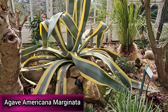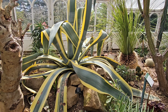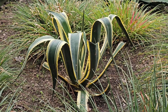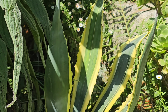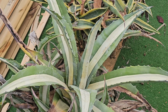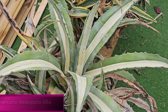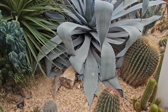Agave americana marginata, or variegata, is also known as the century plant. The striking yellow margins on this agave make it a very architectural plant, and as it grows the leaves twist, making it very recognisable. It can tolerate temperatures down to -8 degrees C. The white variety, Agave americana mediopicta alba, can survive to -5 degrees C.